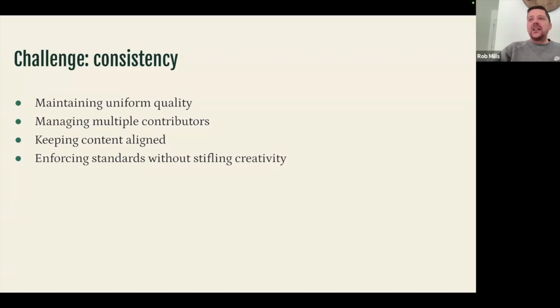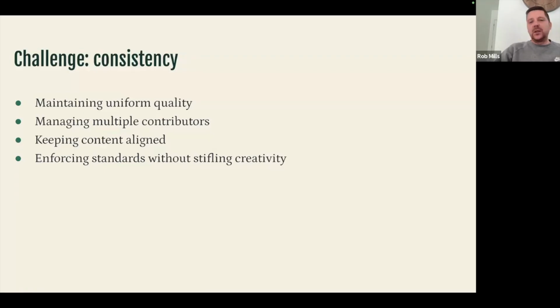So really, we want to maintain uniform quality when you've got multiple contributors across different departments and they've got varying skills and priorities. Again, we don't want to be too prescriptive where people feel stunted, and it may be that you need to have different voices and tones, but having consistency where relevant, whether that's in structure, in language, in presentation, etc. Part of that is going to be managing those multiple contributors. And so to manage them effectively, you need clear guidelines. You might need some training programs, etc. And of course, retraining and updating guidelines as things do change as well.